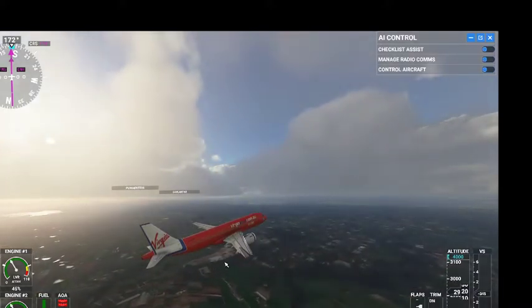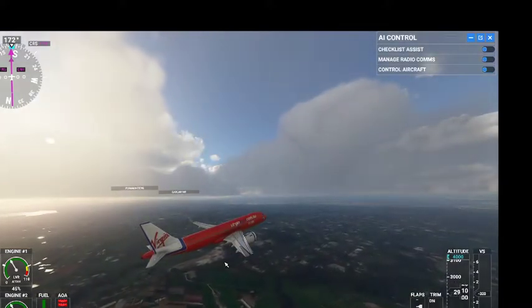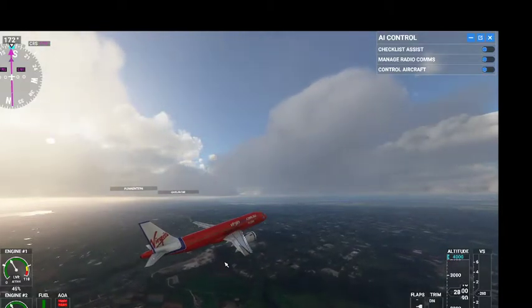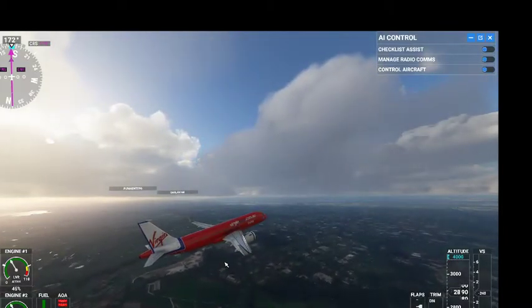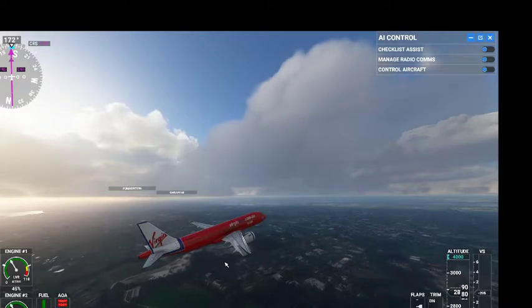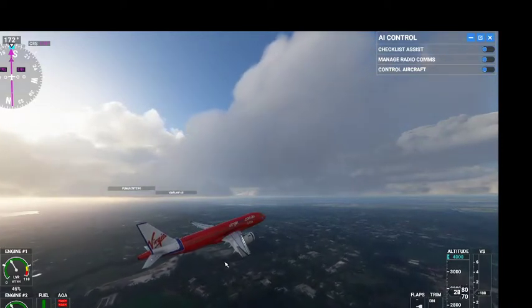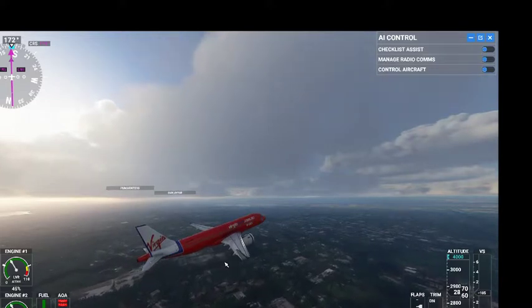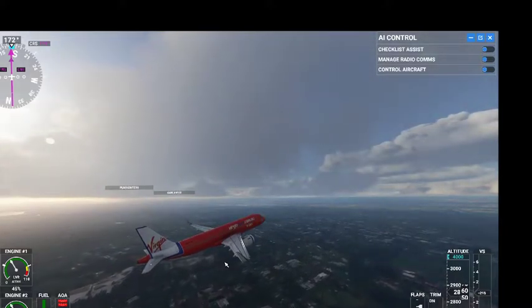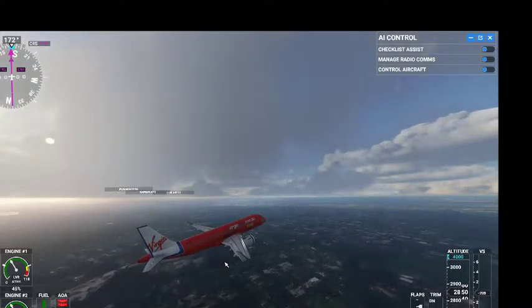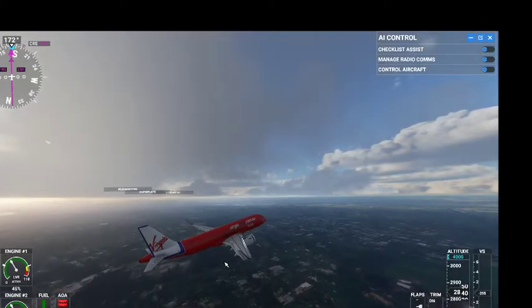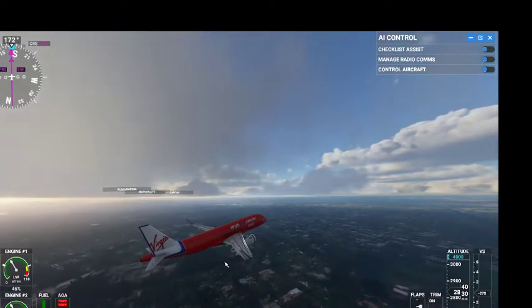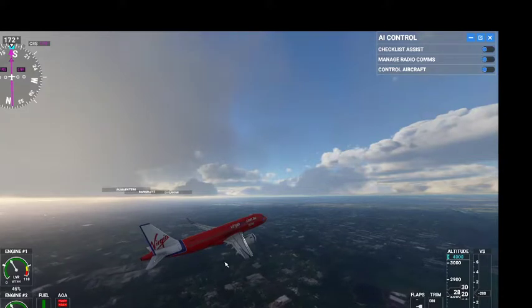But with the new simmers coming in, especially with this flight sim, it's pretty daunting at first. My mate said he went to YouTube videos, how to do this, how to do that. He goes, mate, I just want to fly the plane. So I said, well, this is the easiest way. Some people just like to be lounge lizards.